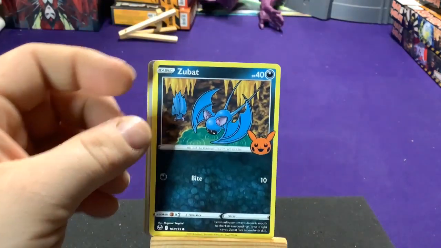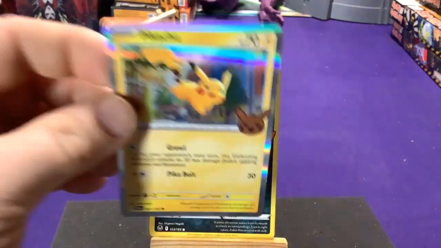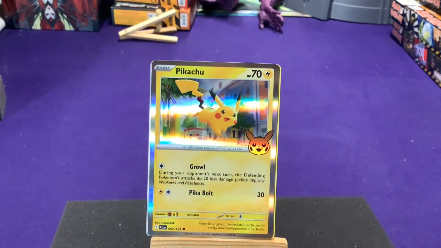We got Zubat. I love Zubat. He just has Bite. He's a dark type. Ultrasonic and makes waves from small. Even in a tight cage, Zubat flies around with skill. And we got the Pikachu. As a common, but he's a foil. So we get 1 foil every pack, it looks like. Growl. During your opponent's next turn, the defending Pokemon's attacks do 20 less damage before applying weakness.